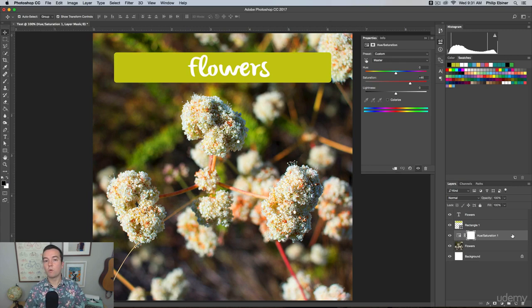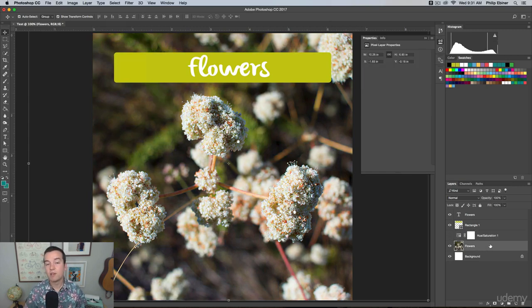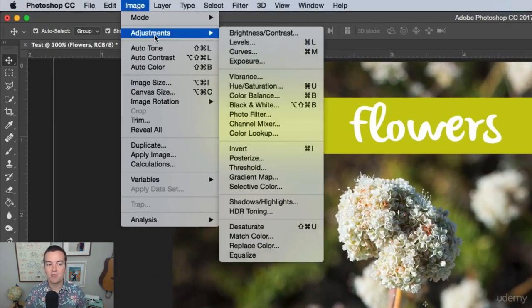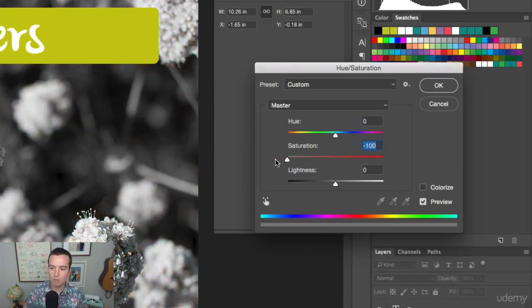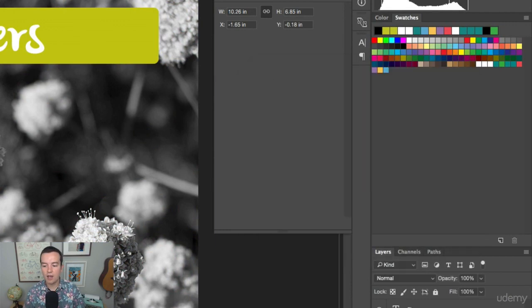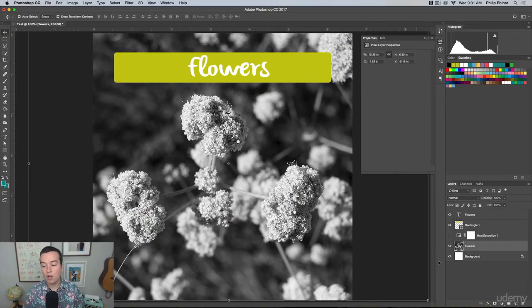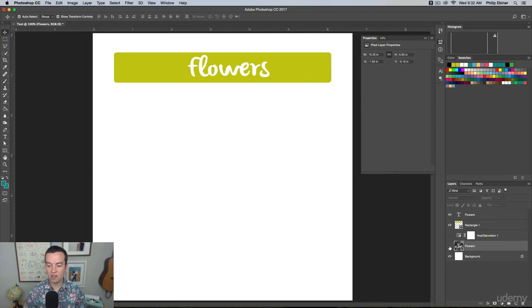And this is a smart way of adjusting your photos, because there's other ways to adjust this photo. If instead of adding this hue saturation layer adjustment, which I turned off just by clicking the eyeball over there, I selected this layer, went up to Image and then Adjustments, and then added a hue saturation adjustment, then say we dropped it to black and white and clicked OK, well now that is locked and we can't do anything to that photo. We can't really undo it.